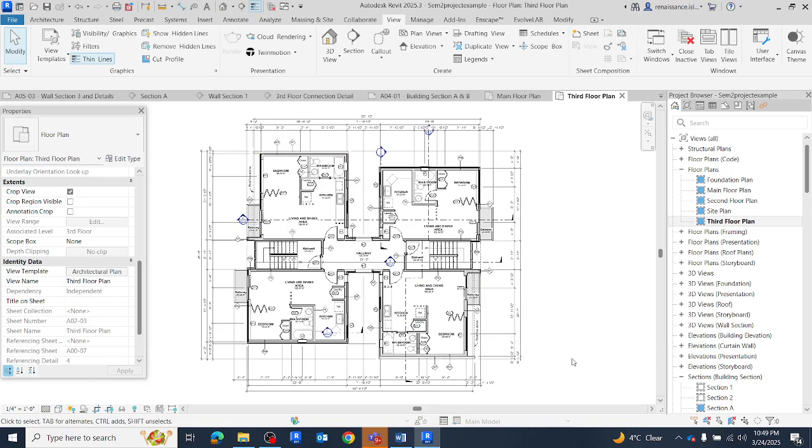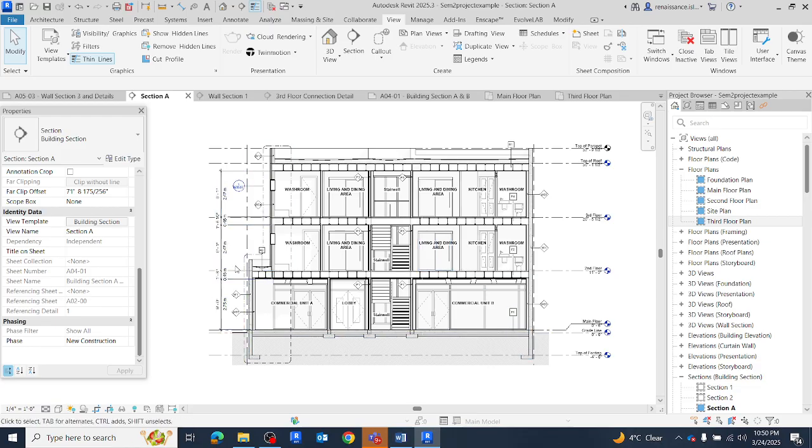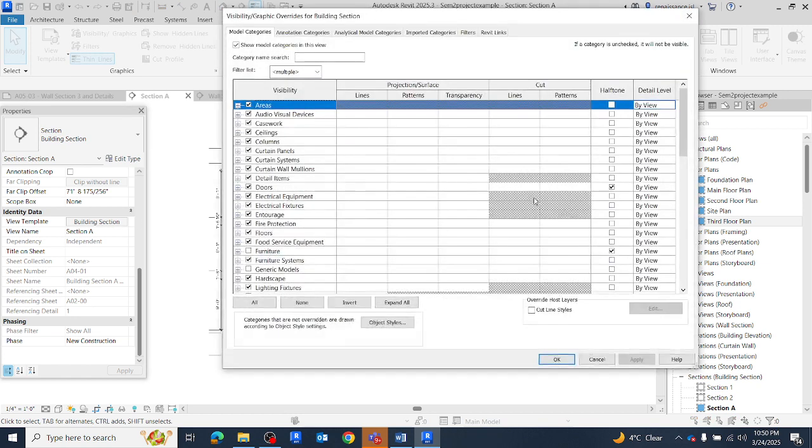So your drawings are there, but just like you create the different view templates, that's what I was talking about for your section drawing. Create a view template for all the building sections. And what you want to see in the building section, we don't want to see any furnitures. So in the template, you will see that the furnitures, I turned it off. The doors and windows behind, you can show those, but make them halftone. So that's what I did, doors halftone.